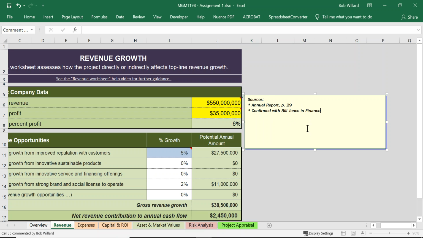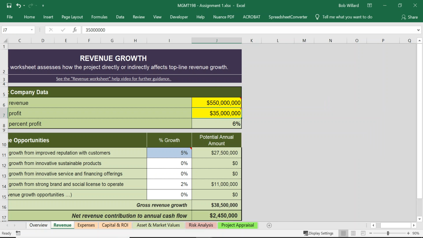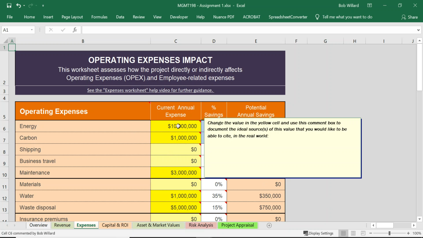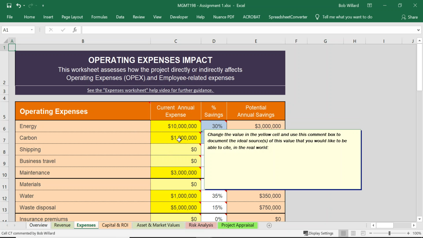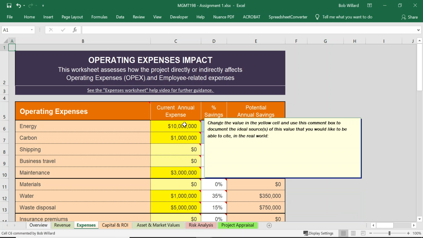Now that you've got that box filled in, you can resize it by using the little white handles on the sides and the corners and so on. And now you have finished with that one. Then you go to the next one and do the same kind of thing, and so on for all of the yellow cells. The instructions for all of the yellow cells are exactly the same. You have the same comment box for all of them, and you overwrite that with whatever your source is.